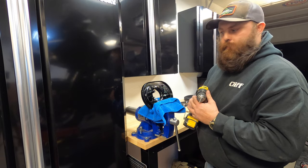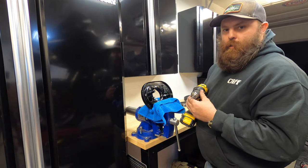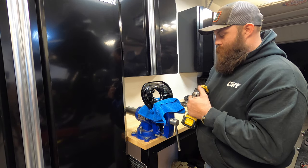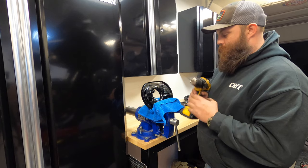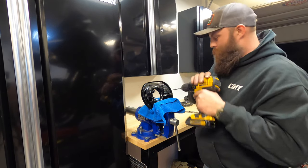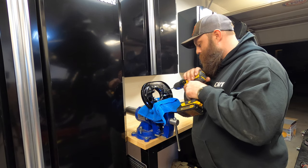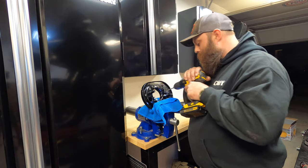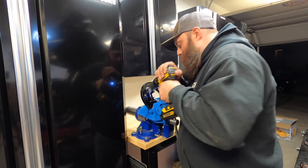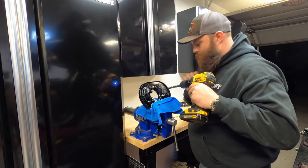Alright, here's the commitment right here, man. I'm going to drill a pilot hole first and then all the way up to the half inch wall. So, point of no return here, boys. Well, you can plug the holes up, but eh. There it goes. Time for the big one now.